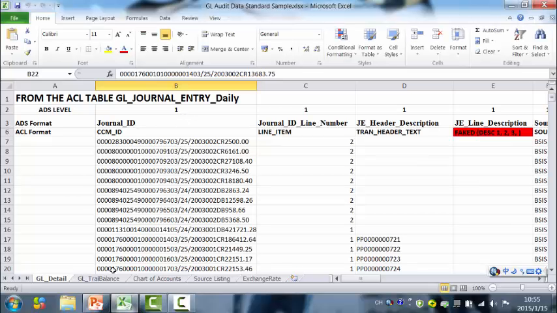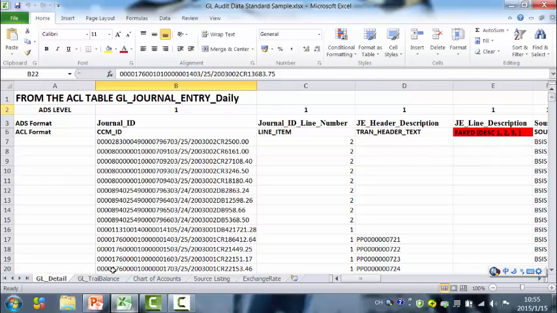You can see here is the example from the GL, General Ledger, Audit Data Standard. Here we got several tables, as we can see in the ADS. The first table is GL detail table, so it shows that it's from the ACL table GL General Entry Daily.